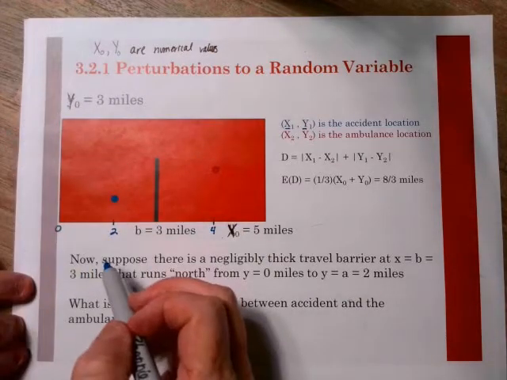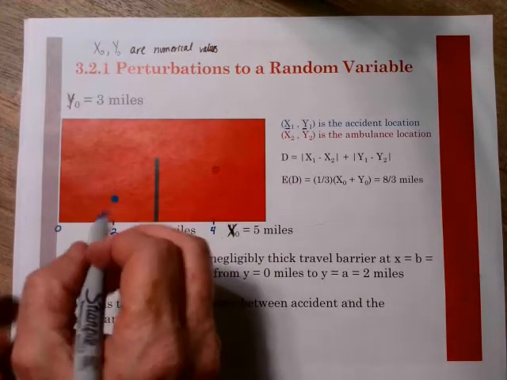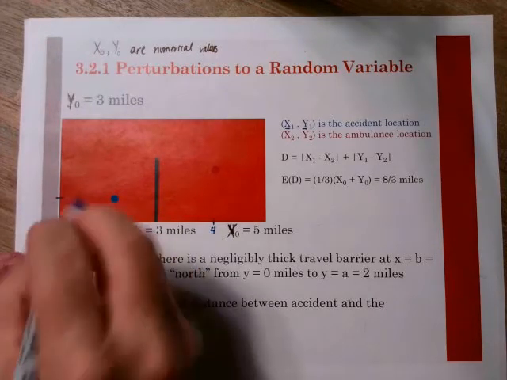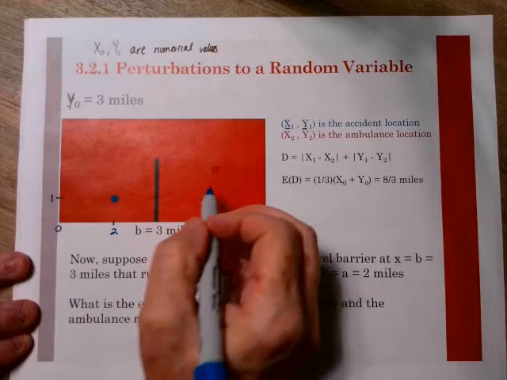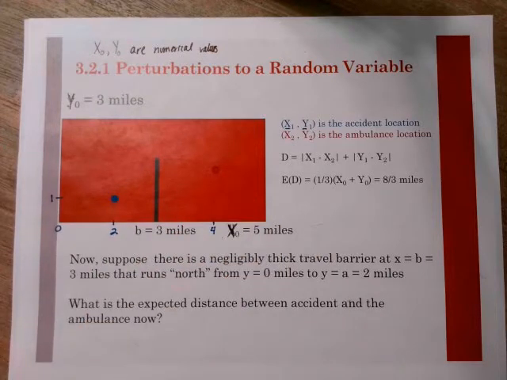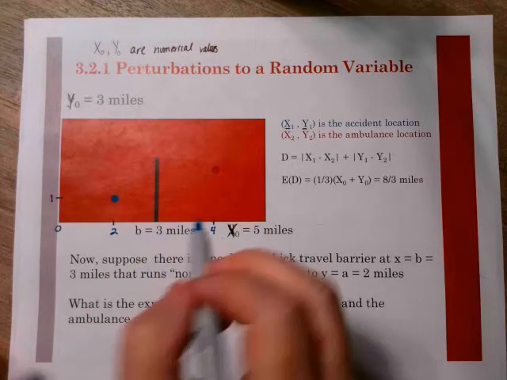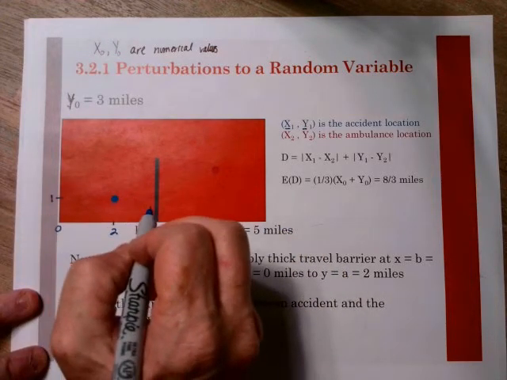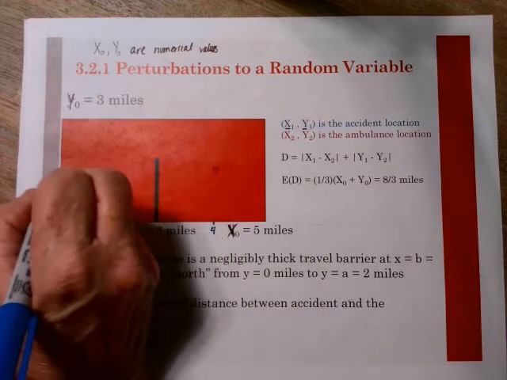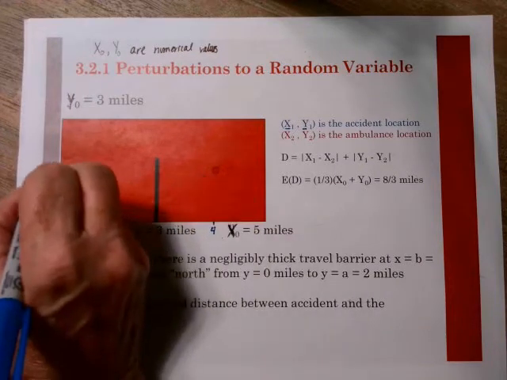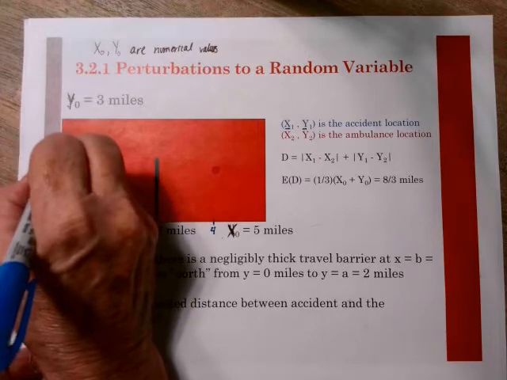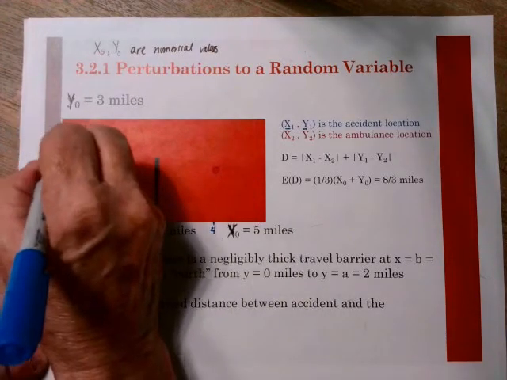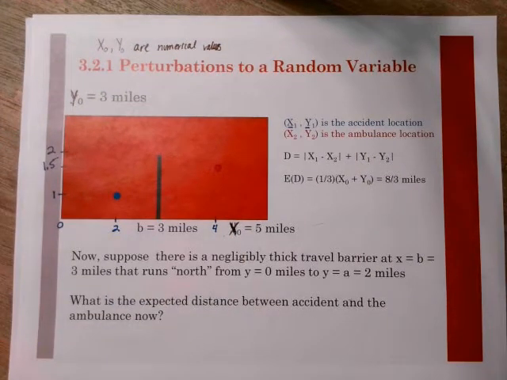So if y is 3 miles, then for my very specific example, this particular blue dot is going to occur at 2, 1, and then this red dot is actually going to occur at 4, and this ends up being roughly 1.5, so it's not really to scale exactly right, but it's 1.5. And then, by the way, the height of this barrier here is at 2. All right, so I'll talk about that here in just a second.